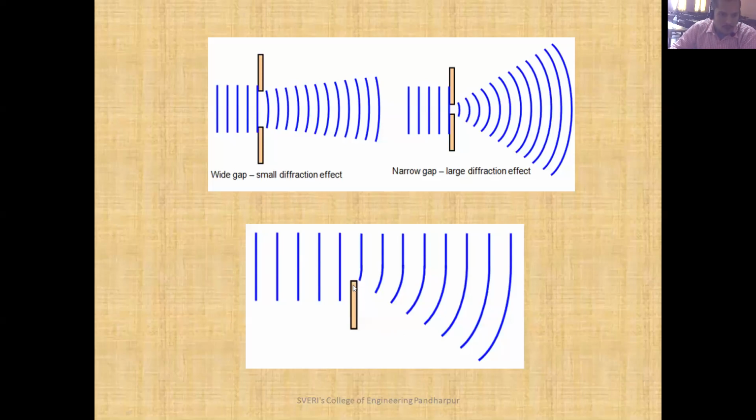So here bending of light around the obstacle or aperture. So here also aperture means slit is there. So here also that light bends, and here we are getting this pattern. In case of obstacle also, if we place that in the path of light, then we are getting the bending. So bending of light around the corners of an obstacle or aperture which is placed in the path of light is called as diffraction.